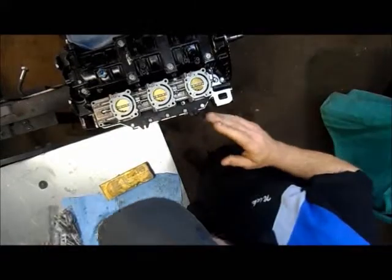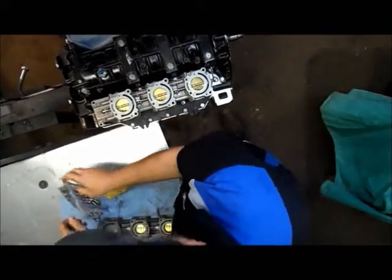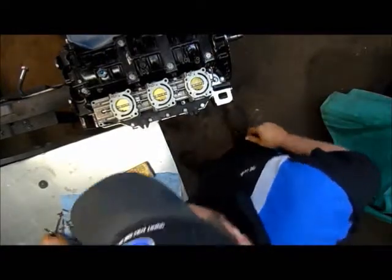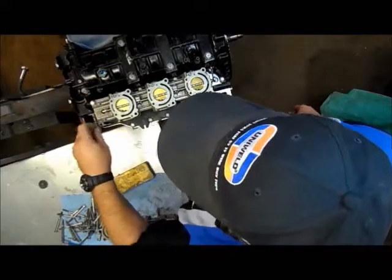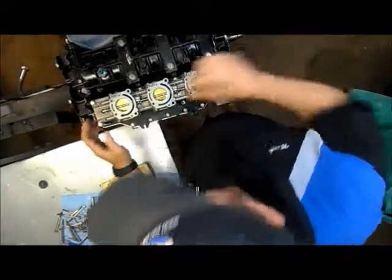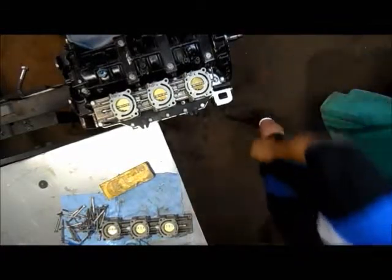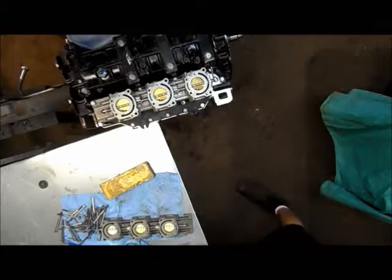Okay, we've got that into place. All the screws that hold that on go through the carburetors first, except for the ones in the bottom. So get these into place, get them started, that way they're not gonna creep out on me. Okay, that's all set there. Now my carburetors, I've already rebuilt them.